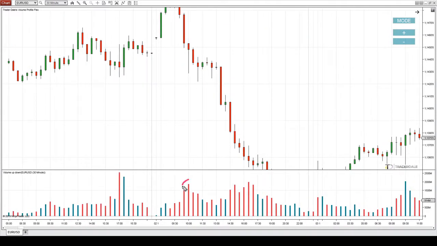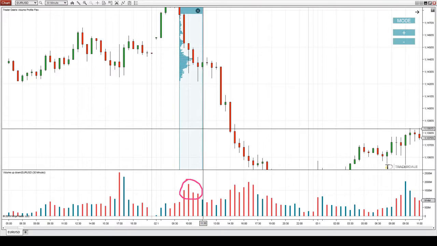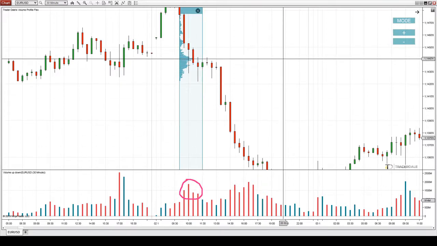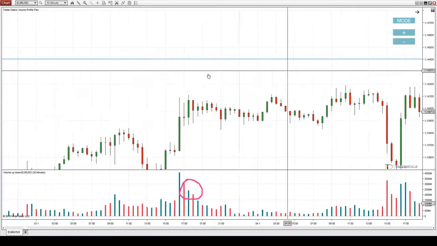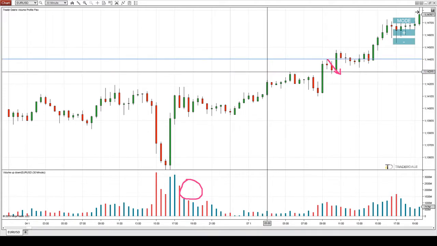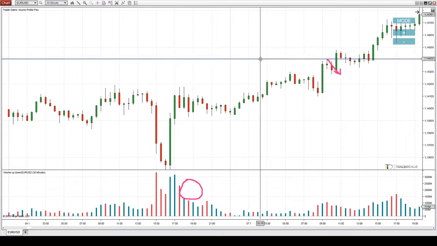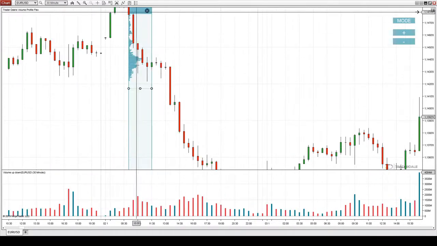So in here, there's nice volume spike right there. So I'll draw the profile over this area. Heaviest volumes being in here. So let's have a look at how the price reacted to the level. This is the reaction to it, but let me see if it was 10 pips, alright? Yeah, it was 12 pips, so this one would be a winning trade. It would be a tight one, but with 10 pip price target, it would be a winner.